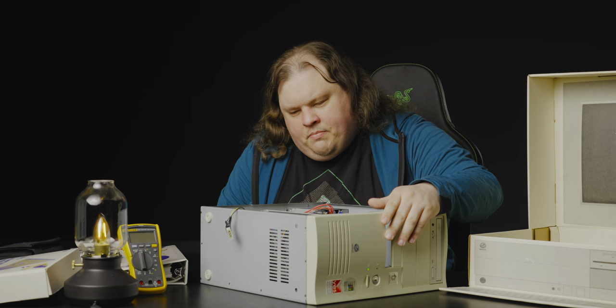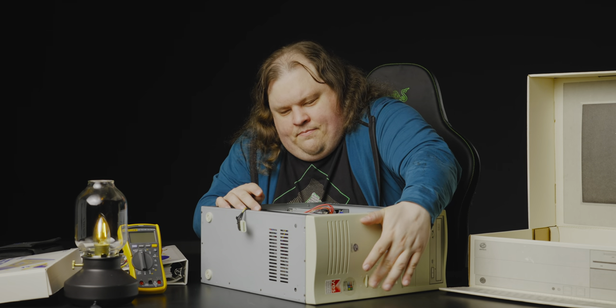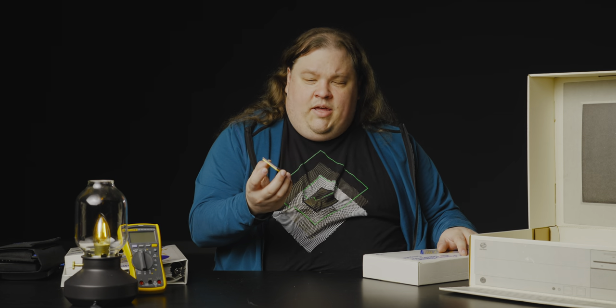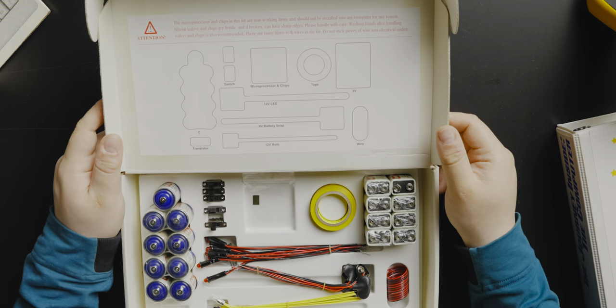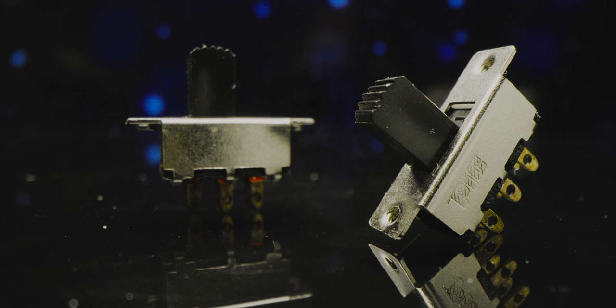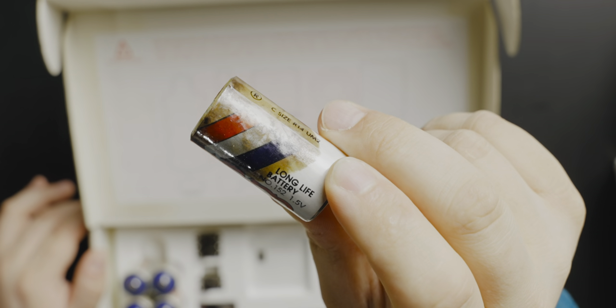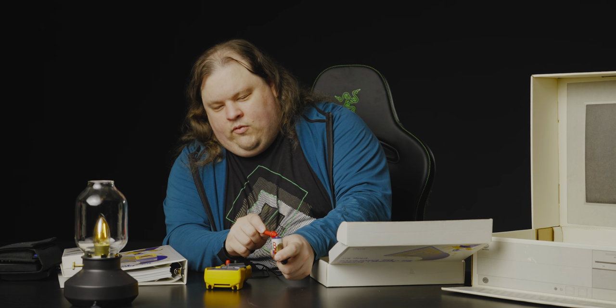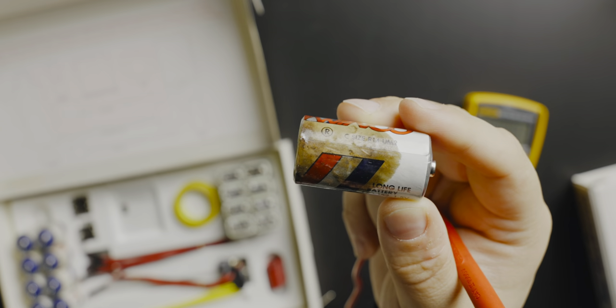That's in there. Power supply is on. No — we would have heard a beep by now. Well, it was worth a shot. I mean, what would they do, just give a classroom a perfectly good Pentium? The chip's a bust, but that's not all that's in the chip kit. We also have switches, C-style batteries — long life, 1.5 volts. I wonder what the voltage is now. It's still like 1.459 volts — so 1.46 volts. This is still good! How is this still good? Look at it.